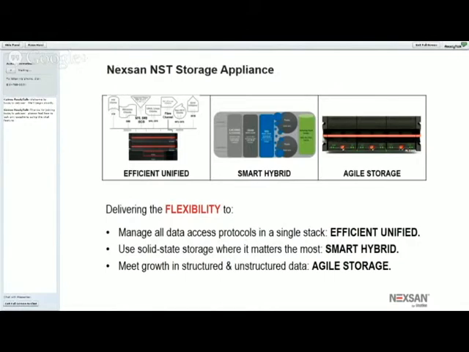So, to conclude, I've got about 7 minutes left here. The idea behind the storage appliance was to provide efficient, unified storage, give you that hybrid performance without building an all SSD tier, and the ability to take different types of storage on the back end, from our 18 drive unit to our 60 drive unit to an all SSD based 224X if that's what you're looking for.